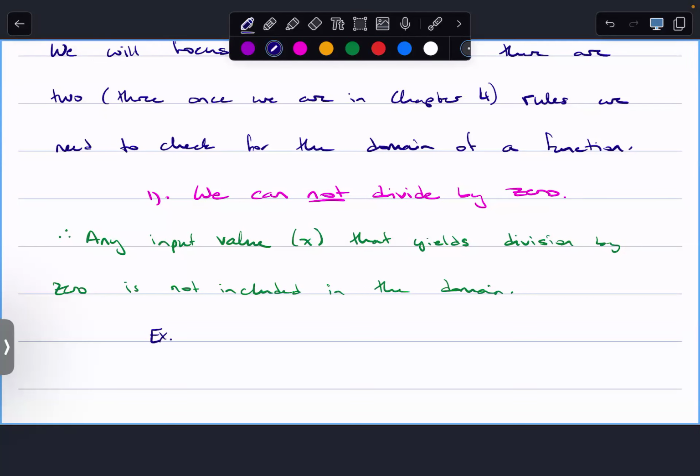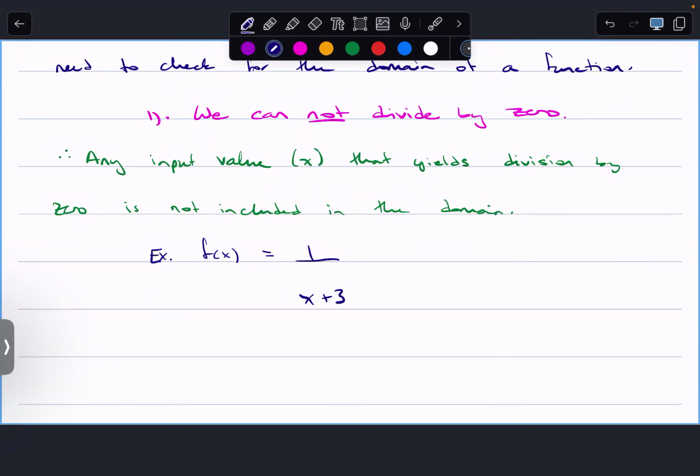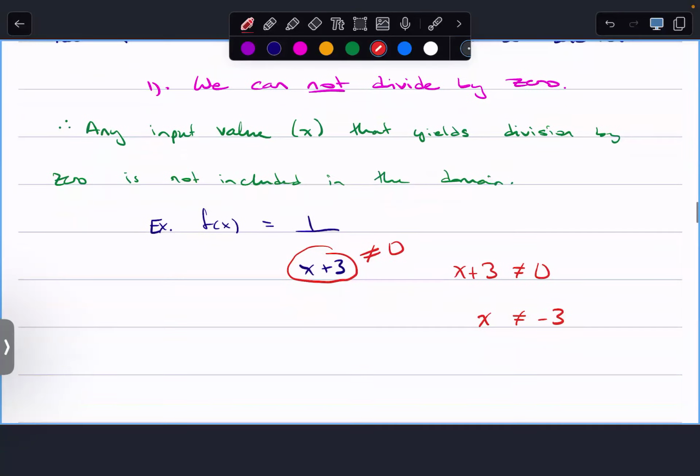As an example, if I have f of x is 1 divided by x plus 3, I have to make sure that I'm not dividing by 0. So here, this cannot be 0. So x plus 3, I can treat this as an equation. So x plus 3 is not allowed to be 0, or you can just let it equal 0 and then pull out any numbers that make that true. You're doing the same thing. So that means that x cannot be -3. Because if x is -3, then I'm dividing by 0, which I'm not allowed to do. And so then I pull -3 out of the domain. There are no other values that make me divide by 0, and so that's the only one that I'm going to extract.